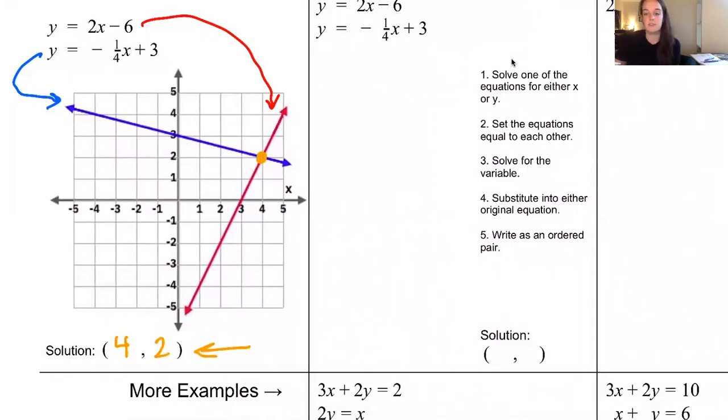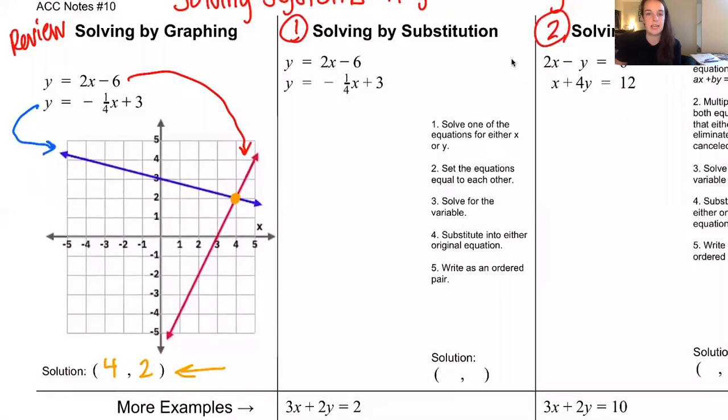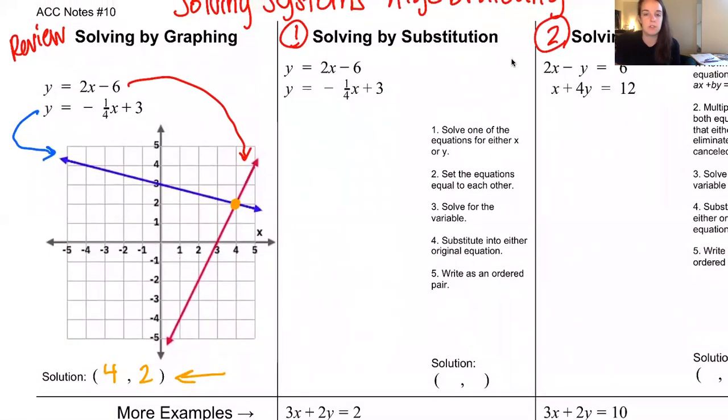I'm going to go ahead and solve this algebraically and use the exact same equations in order to solve it by substitution. If I'm solving by substitution, what that essentially means is we're going to take one equation and put it inside of another equation. The easiest way to start is to solve one of the equations for either x or y. In this case, I see that they're both just y equals something, and so my first step is already completed. I want to get one of the variables isolated by itself.